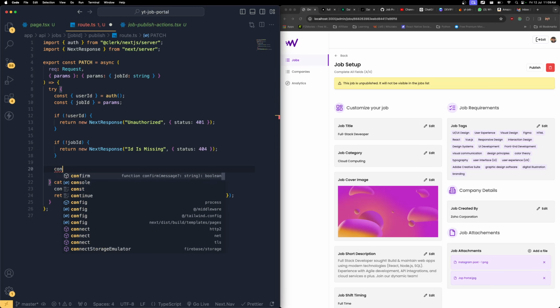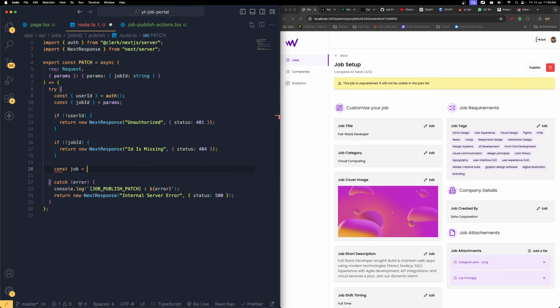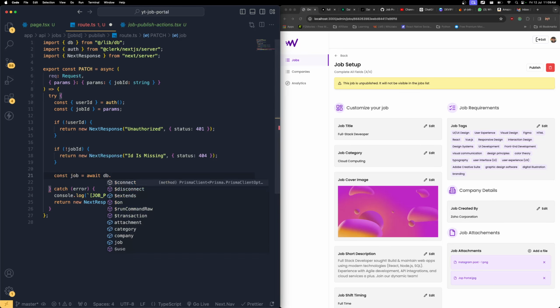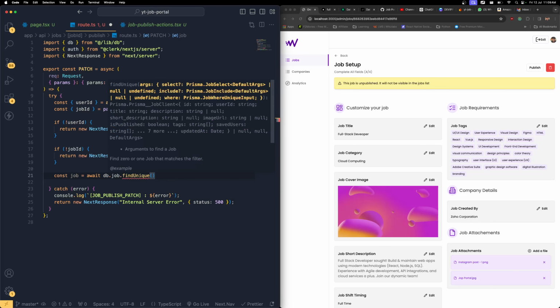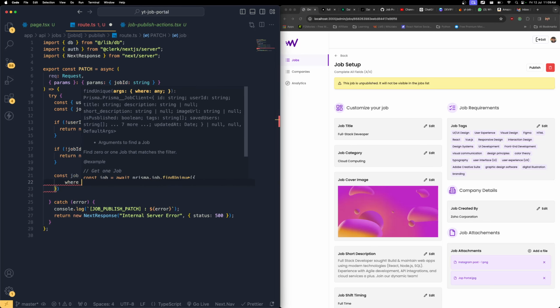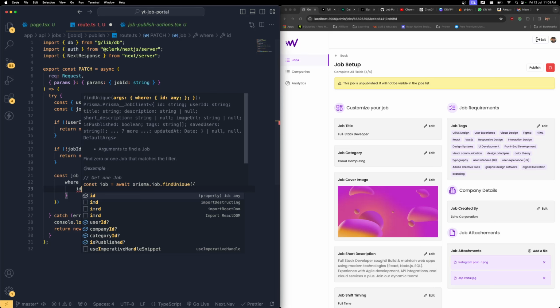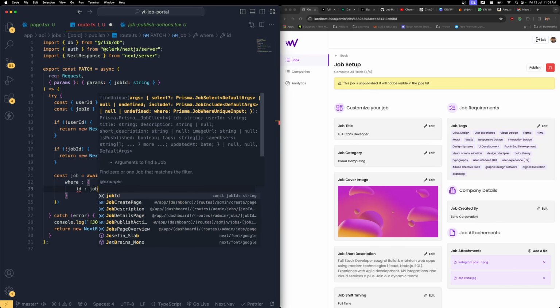So let's say const job is equal to await db.job.findUnique. Make sure that db has been imported from the lib file. We need to find that particular job by using the ID, which is nothing but your job ID.